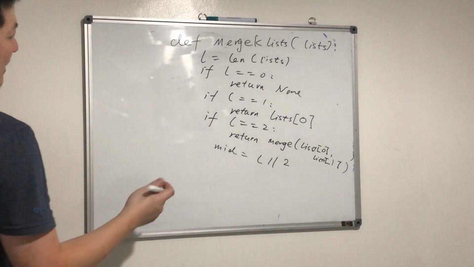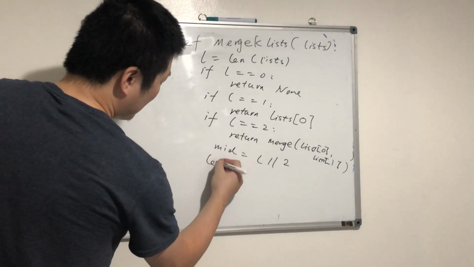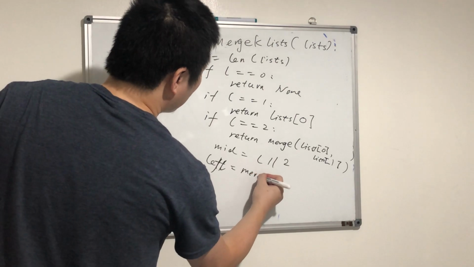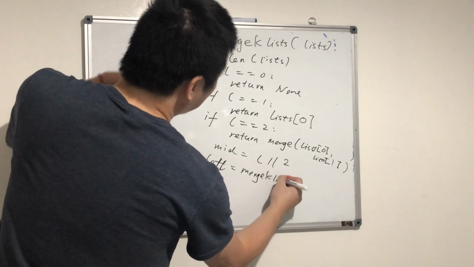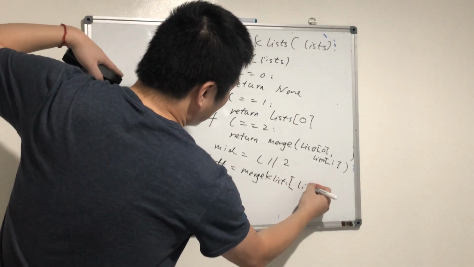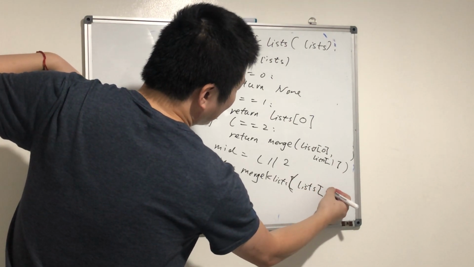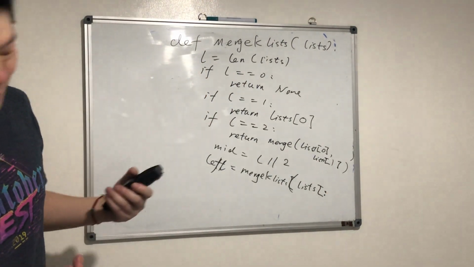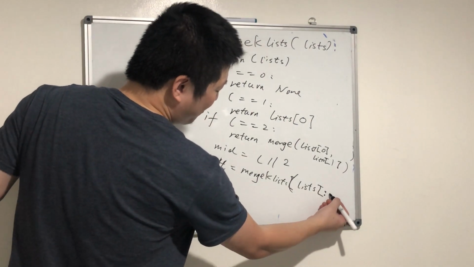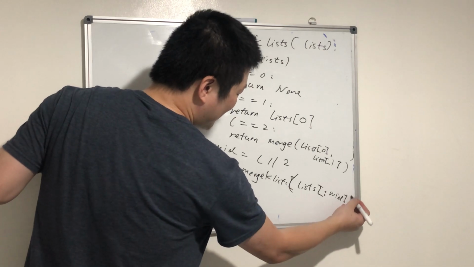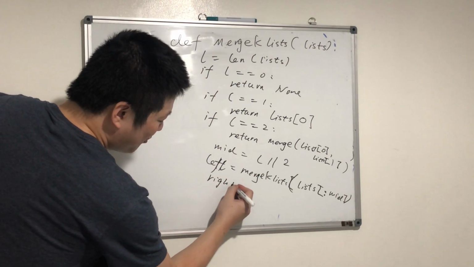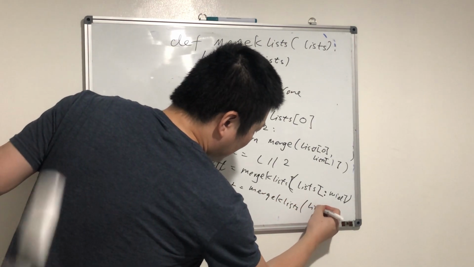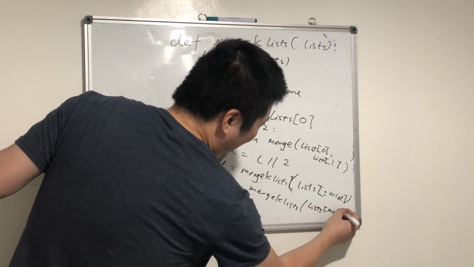So the left, let's say left, okay? Left equals merge K list. We are calling it itself, yeah? Then the list up to mid. Remember yesterday we converted a sorted list into a binary search tree. We use list notation as well. Up to mid, but not including, right? And then right, we want to merge another half. Merge K list, list mid and colon.